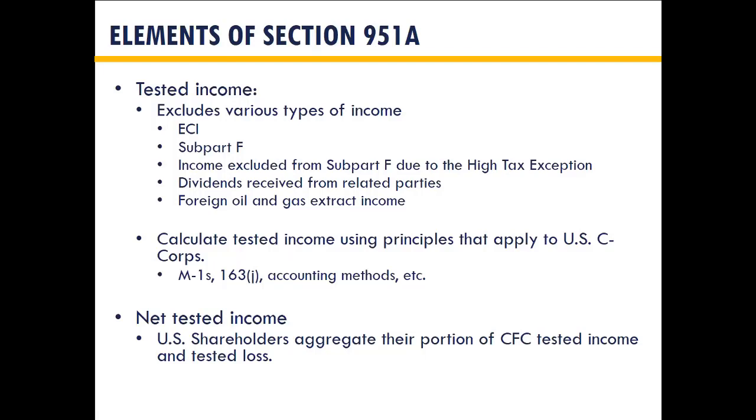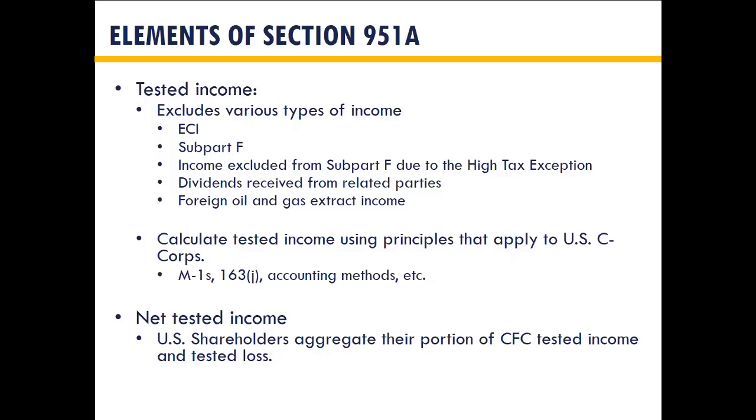We're going to be looking at 163(j) and whether there are interest limitations. We're also going to be looking at accounting methods, and that can take quite a bit of additional work, especially if there are a few CFCs in the structure. Before, we could just report information on our US tax return, and if we had no subpart F, that was kind of the end of the calculation. But now with GILTI, we need to really refine that income and say, do we have taxable income?